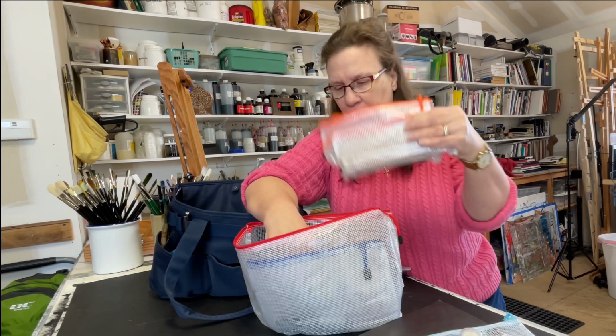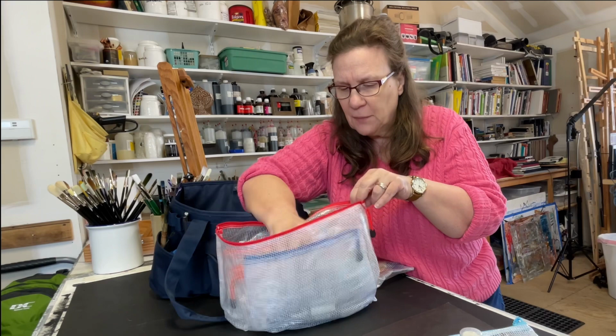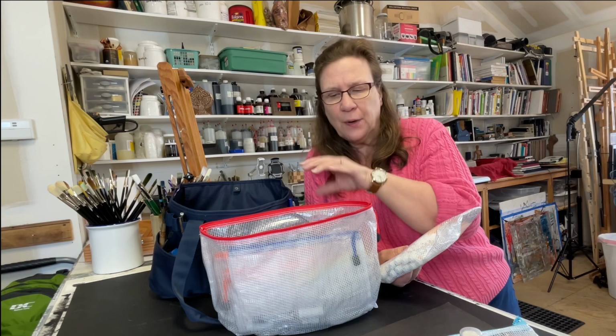And these bags are reinforced. They come in all different sizes. I purchased them in a set. I think I actually linked these on my last video, and I'll link them on this video. I love these bags. They're so light, really sturdy. I found out about this type of bag from Emma Carlisle. She uses a different brand, but I love them.